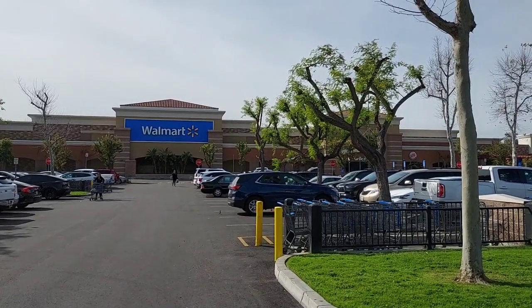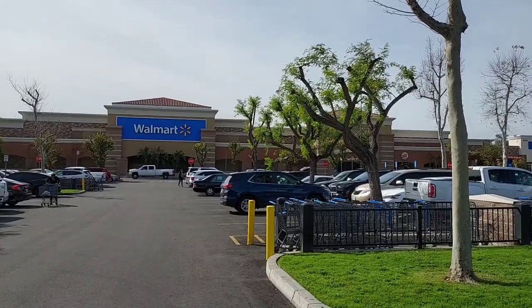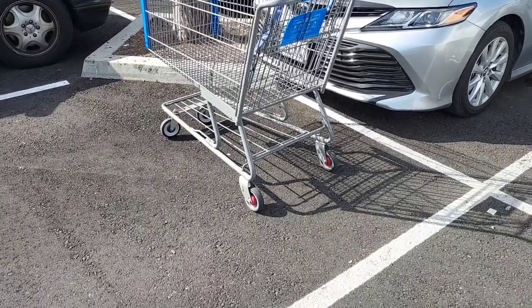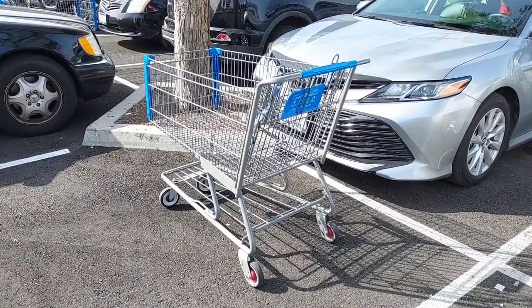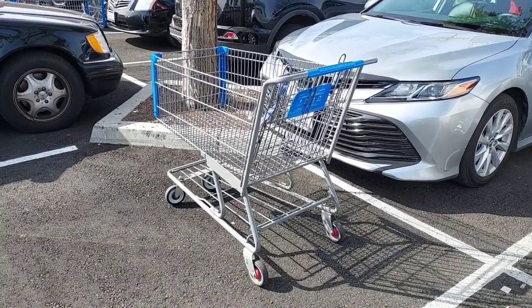It's a beautiful, warm, sunshiny day here. It's about 70, so it's just a really nice day. People like to just abandon their carts in the middle of a parking place, so we're going to rescue this cart and take it in and use it for the purpose it was intended for, which is to do our shopping.